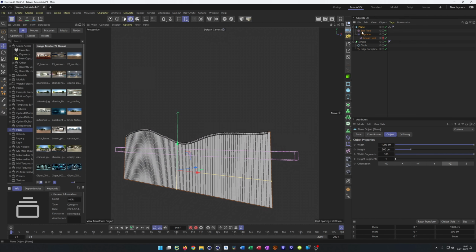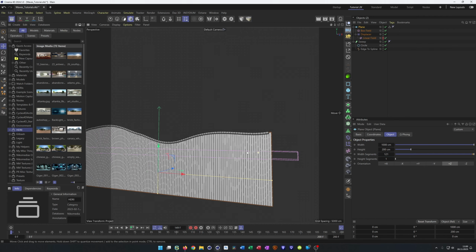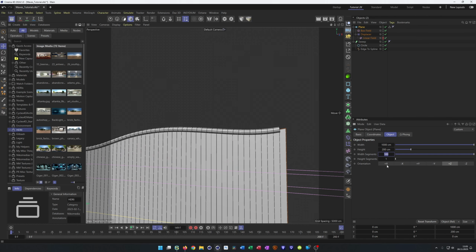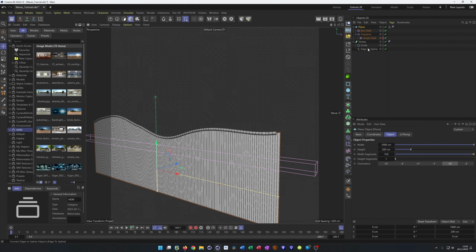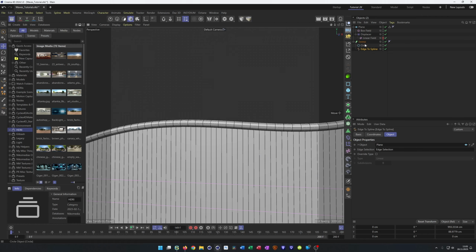When I change the subdivision of the plane here, with segments, you will see it will change with it. Let's go back to 100 and then go to 150. It should change with it. Why does it not? Let's see why this is so.